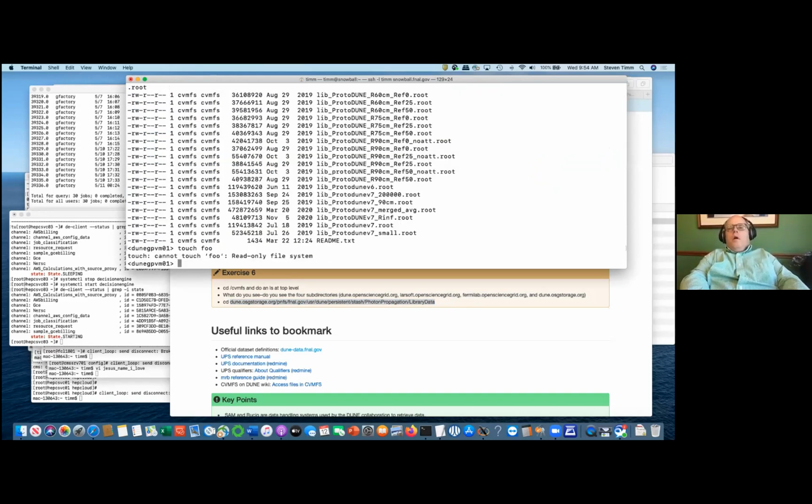Okay, so I can't touch it. I can't modify anything in there, right? These are read-only file systems.